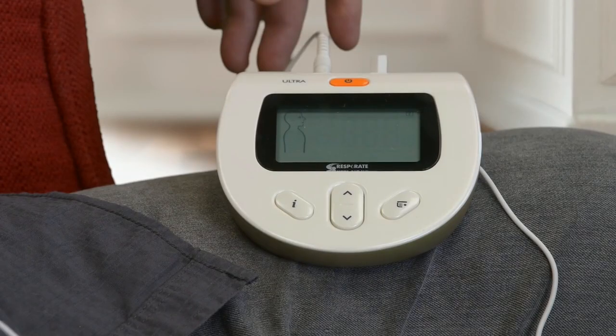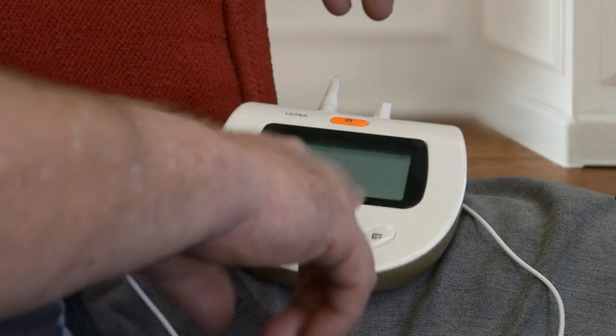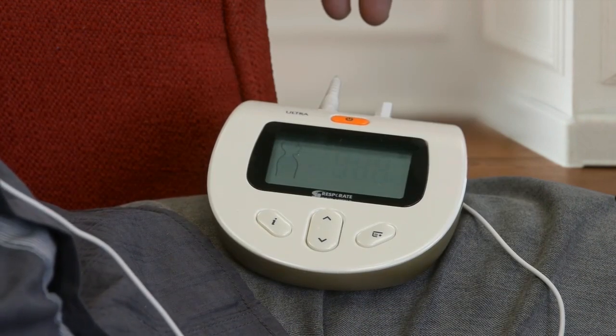Let's try a different sensor position. Move the belt up just above your chest. Slide the sensor so that it is on the right side of your chest. Press up to continue. Lean back and breathe according to the voice instructions. Breathe in. Breathe out. In. Out. Great. This is where you should place the sensor. Press up to continue. Now, let's perform an abbreviated RESPeRATE session together.